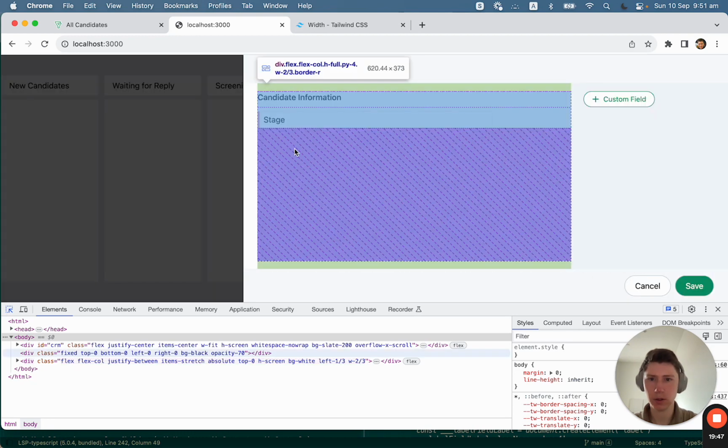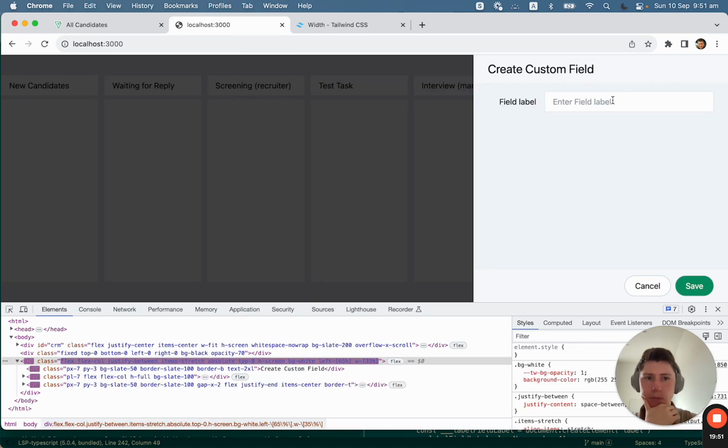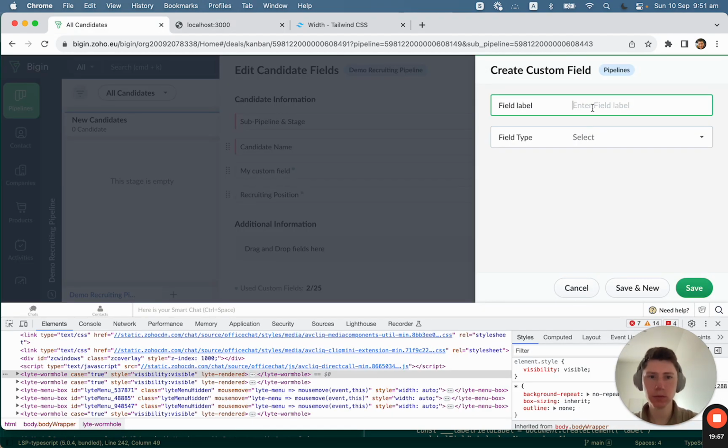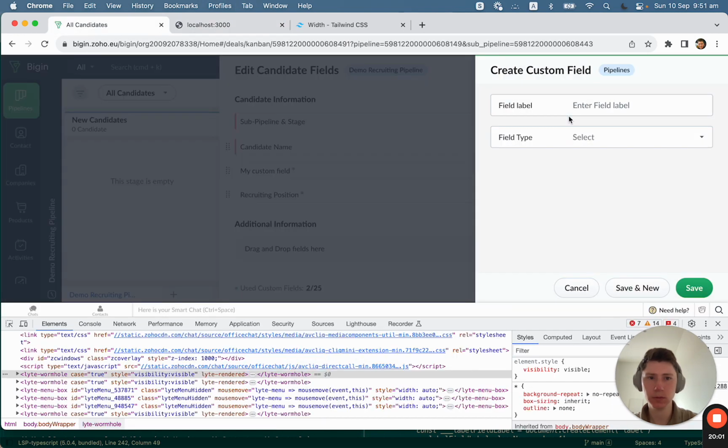Yeah, and the round width is the same. Should we have the same round? Yeah, it looks fine to me.